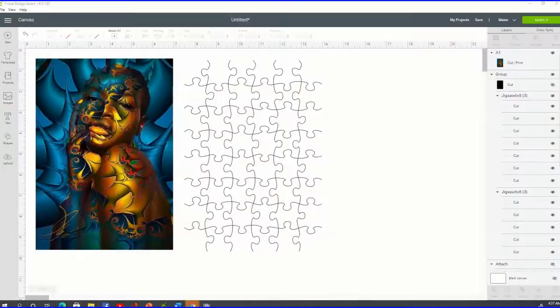It was a free puzzle template I got online. Those are the only tools you're going to need. Your mat needs to be sticky, sticky, sticky — if you have the purple mat and it's really sticky, use that; if not, tape it down really good, because if it shifts you can forget it. I used craft board, sticker paper, my green mat, and my fine point blade for this project. Let me show you how to do it.